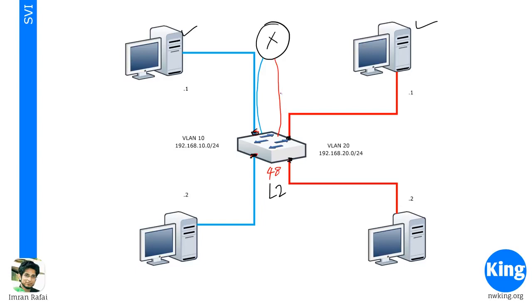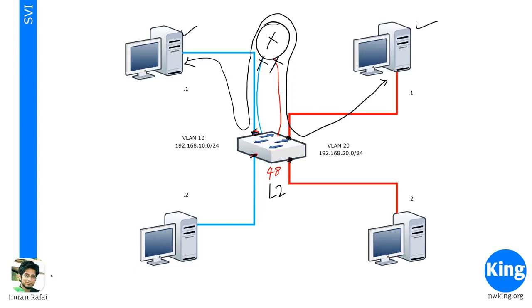Now traffic from sales would go through here, come to the router, come down, and then again go to this device, right? Absolutely no problem. Communication can happen. Now this is an utter waste of interfaces, because we are wasting two interfaces when we can make use of another concept called a router on a stick and solve this problem. That's something we will come back to.